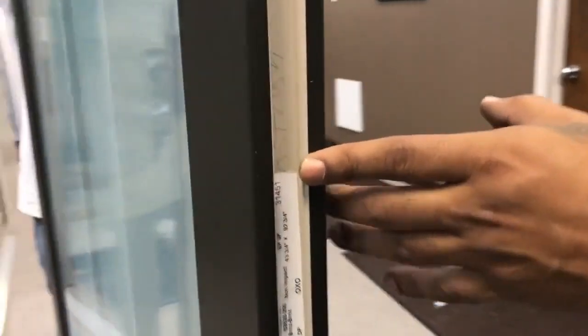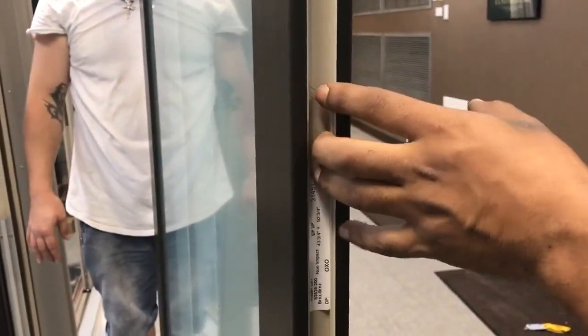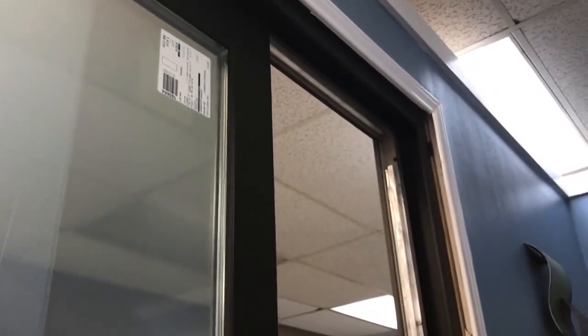To install a panel, look on the edge to locate which side is the astrigal. Remember, Showcase patio doors will always have product labels on the interior side of a panel. You'll be installing the panel so that the astrigal side faces the outside, and the unmarked side makes contact with the snubbers. Insert the top of the panel into the header track, then pivot the bottom of the panel onto the sill, lifting the panel up and onto the riser, then slide the panel all the way to the jamb until contact is made with the snubber.